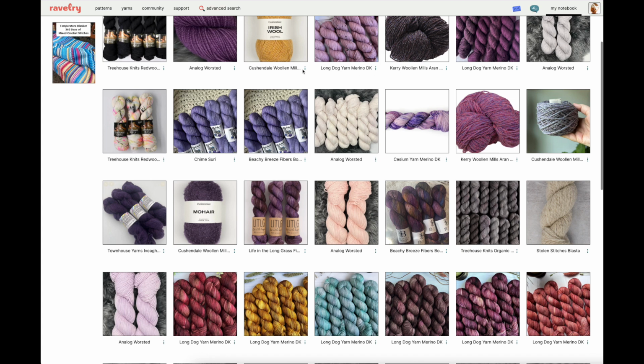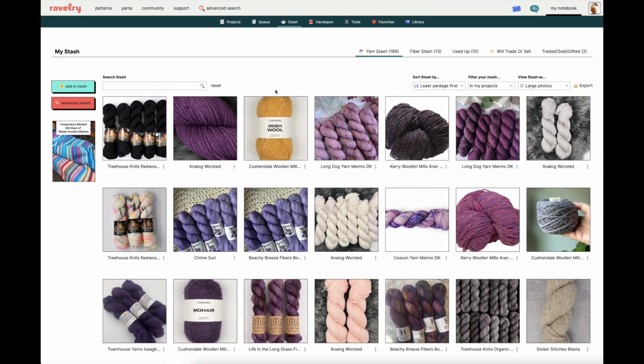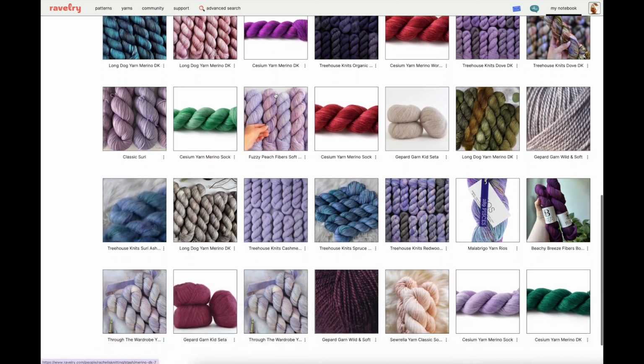If I scroll down just a little bit, I can see that the Chime Surrey and the Fairy Thimbles Boardwalk Sock are both populated with this filter. So it's really, really cool and helpful to be able to see at a glance what yarn of your cataloged stash is currently in use.